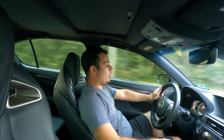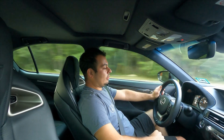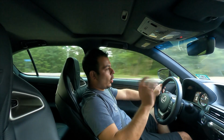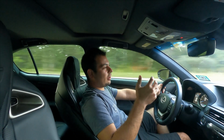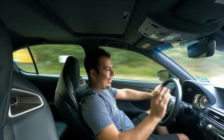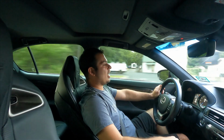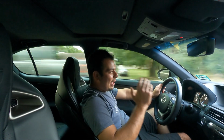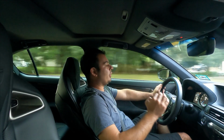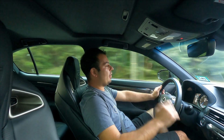All right, so we are at 3,000 RPM, and I'm going to ease into it. Just like that. That flapper opens up and allows the engine to breathe better, and it gives you that awesome induction noise. This car has the loudest induction noise of any car I've ever owned with the stock intake. It makes you want to get in the pedal. It's such a rewarding sound and a rewarding experience. This is the funnest car I've ever had.